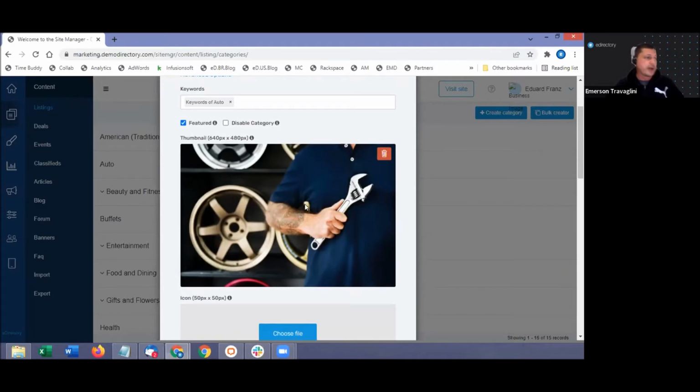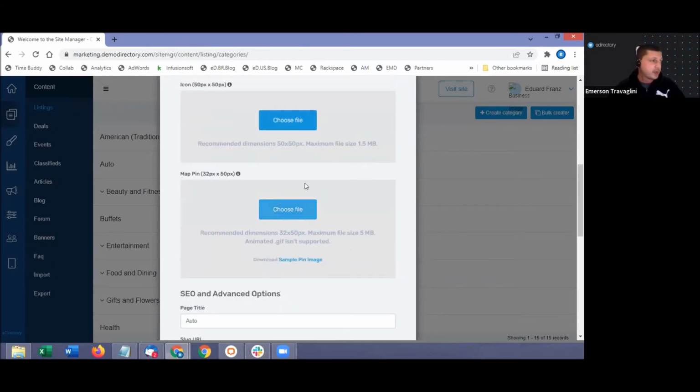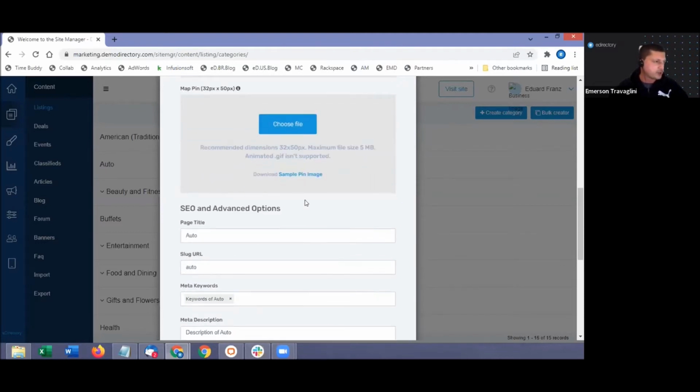So we are going to have a thumbnail, an image for this category, also an icon to work on the different widgets available. This one is related to a plugin installed in our website that is for the map pin. We have a tailored map plugin that displays these pins, so you can disregard that.